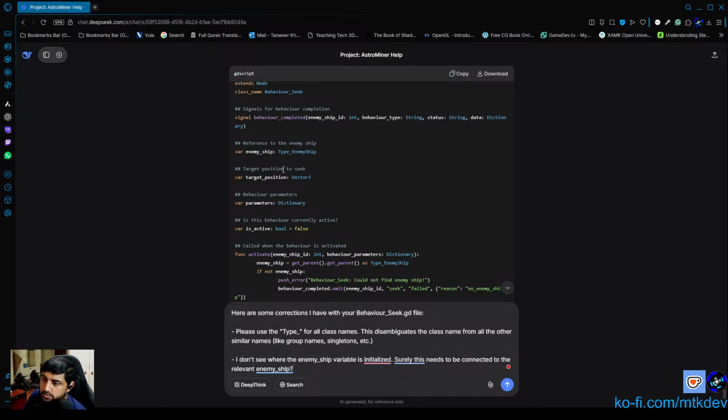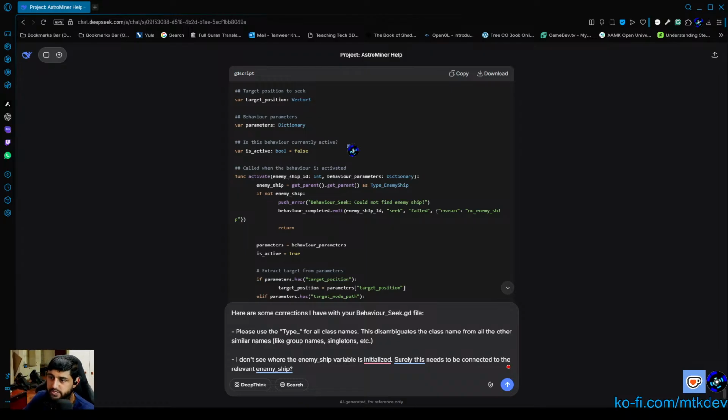All right, then it's got a target position vector 3. This is the vector position of your target for seeking, right? So you're seeking this target at this location. Go to these coordinates, basically. And then you've got behavior parameters as a dictionary.